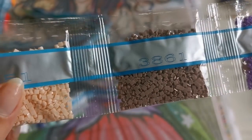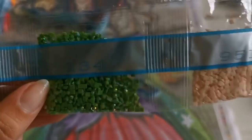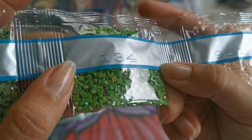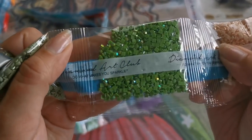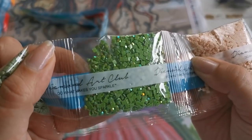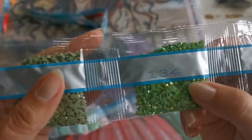209, 3861, 951. Ooh, here's our first AB, 134. It's a pretty green. And you can see that coating on the top. Flip it over so you can see more. That coating there gives it just an extra bit of sparkle. And it makes it kind of stand out. Gives it a mirrored effect almost on the canvas.